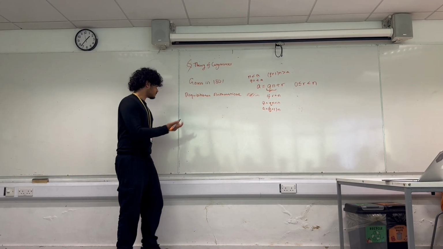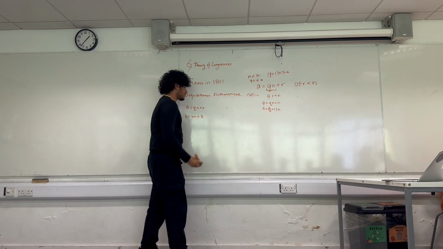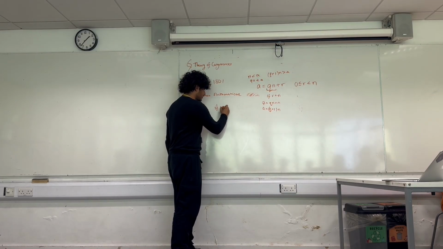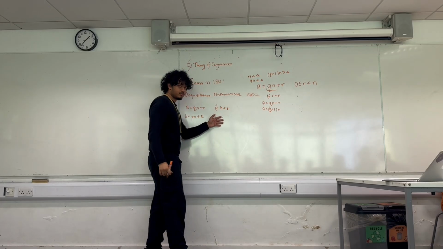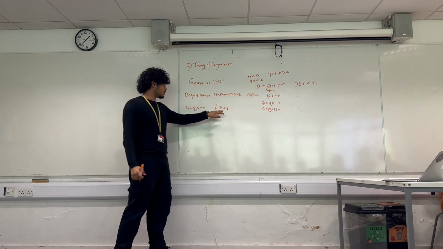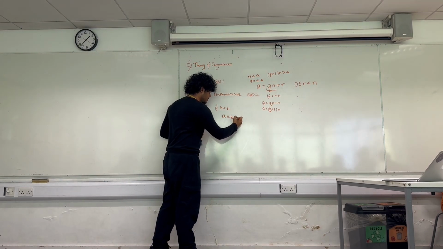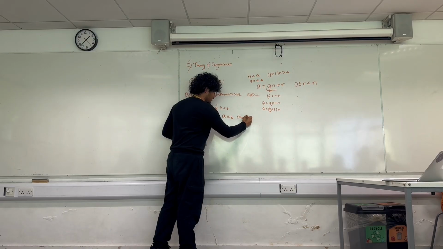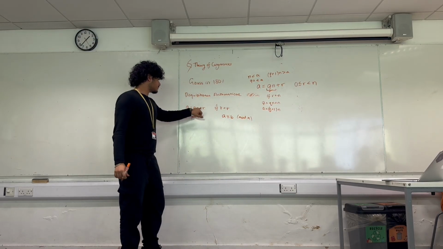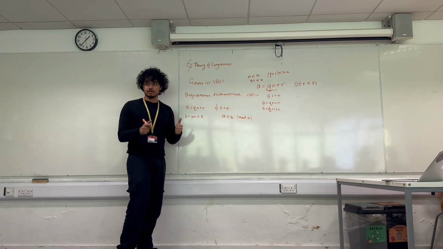Let's say we have two different numbers, a is equal to qn plus r, and b is equal to pn plus k. Now if k is equal to r, we can very much say that when you divide a and b by n, they give the same remainder. So a is congruent to b mod n, only if these two are the same though. If they're not, that means they're incongruent. Right? Is that okay with everyone?